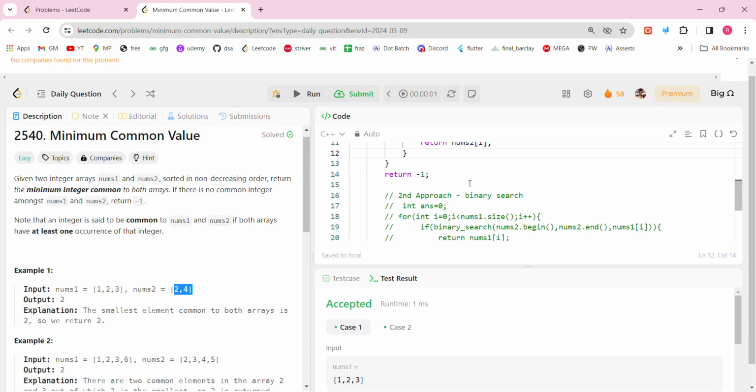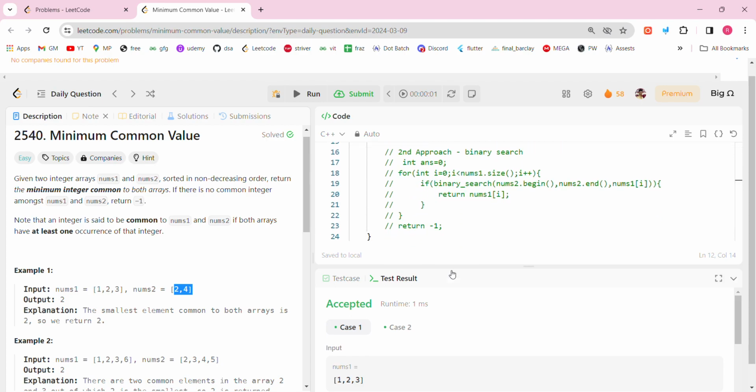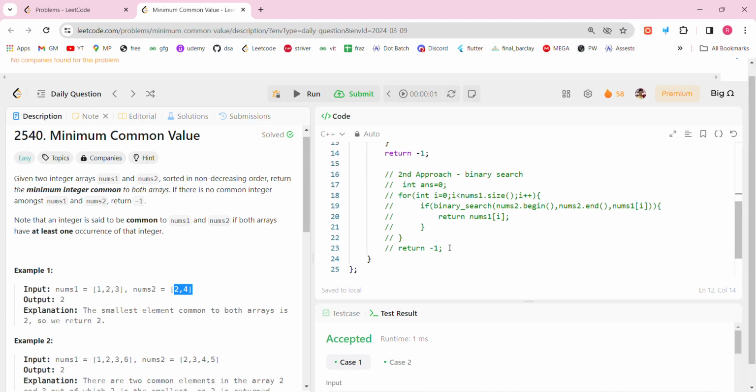For this approach, our time complexity will be O of n log n and space complexity will be O of 1, because we are not using any extra space.